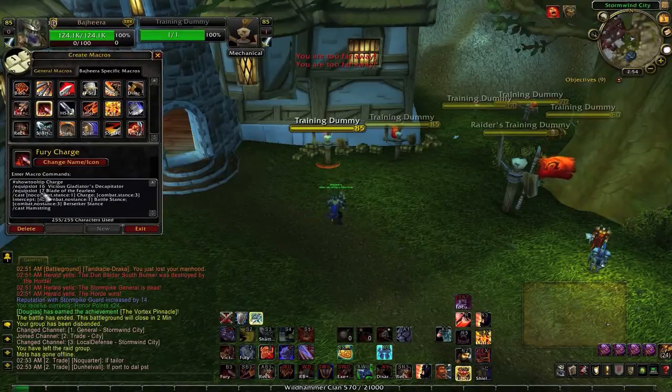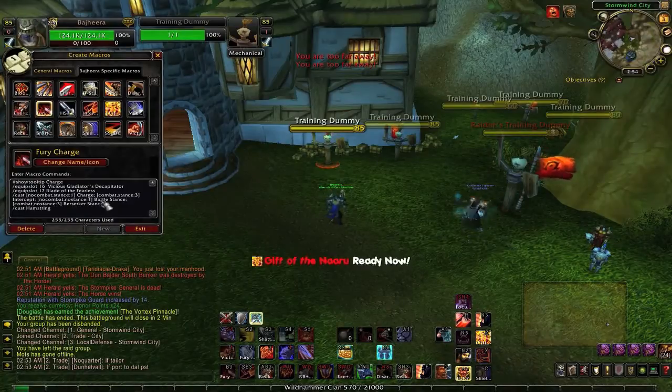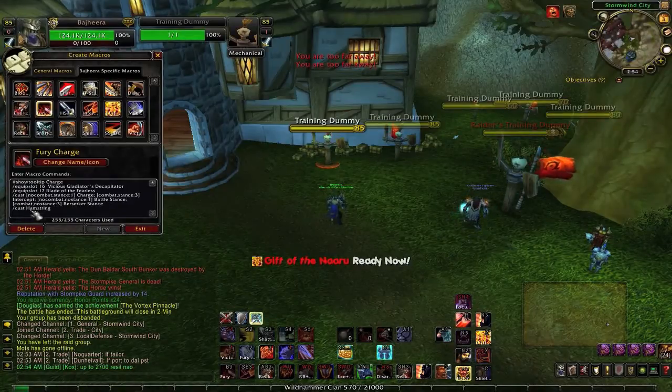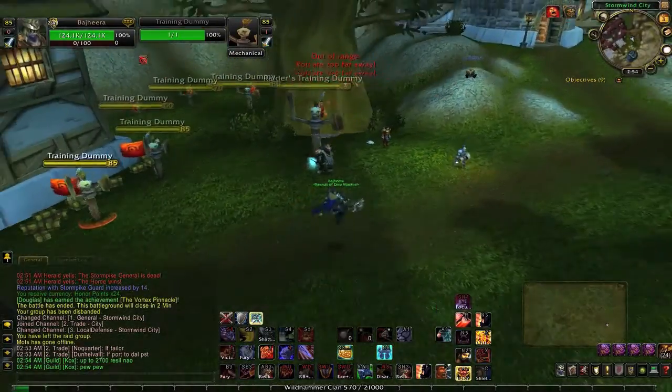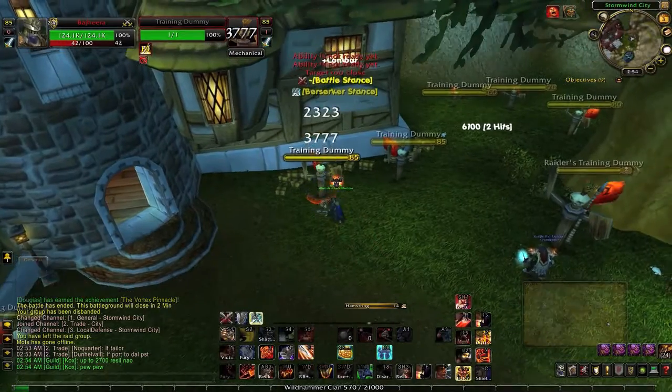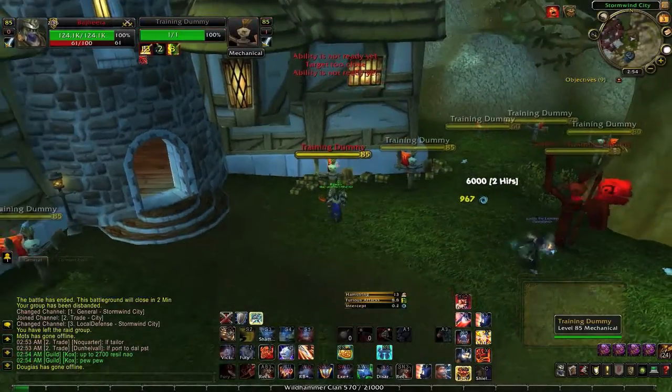What it does is show the tooltip for Charge. It will equip both my weapons: slot 16 Vicious Gladiator's Decapitator and slot 17 Blade of the Fearless. When I'm out of combat, it'll charge. When I'm in combat, it will switch to Berserker Stance and Intercept. It also casts Hamstring. So basically I will charge in and hamstring the target, and then I can hop out and intercept and also hamstring the target. So that's what that does.